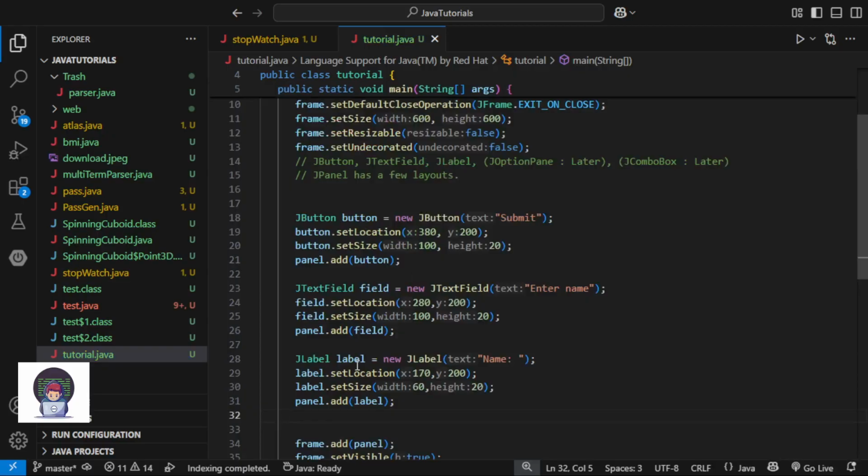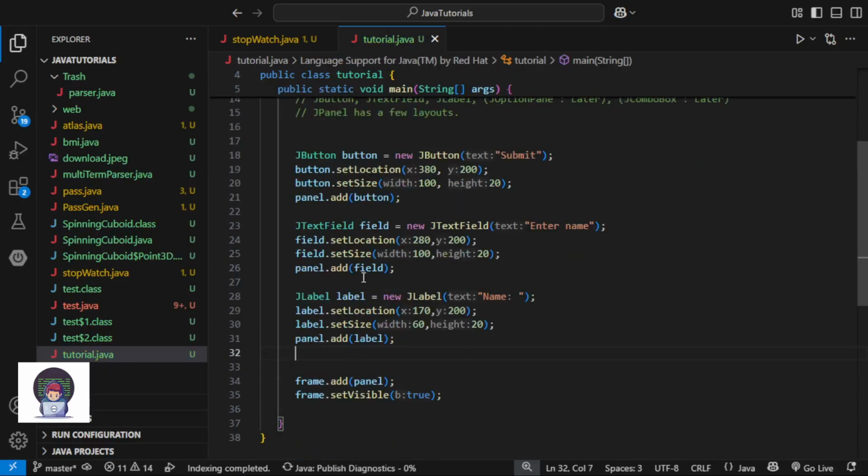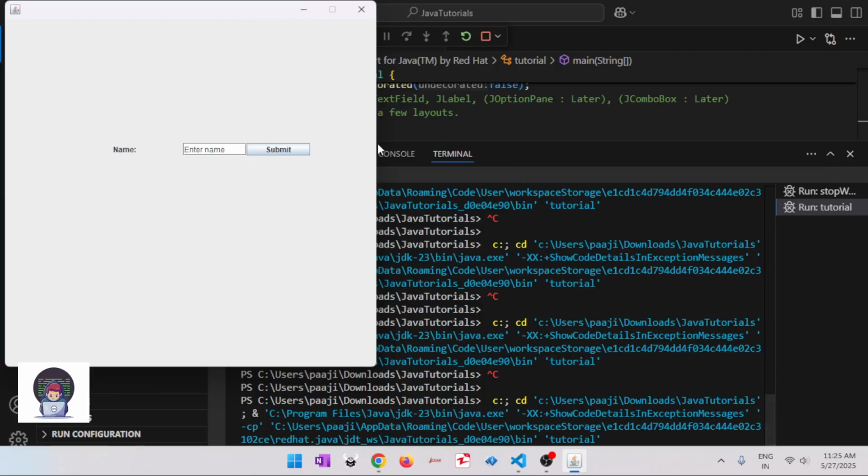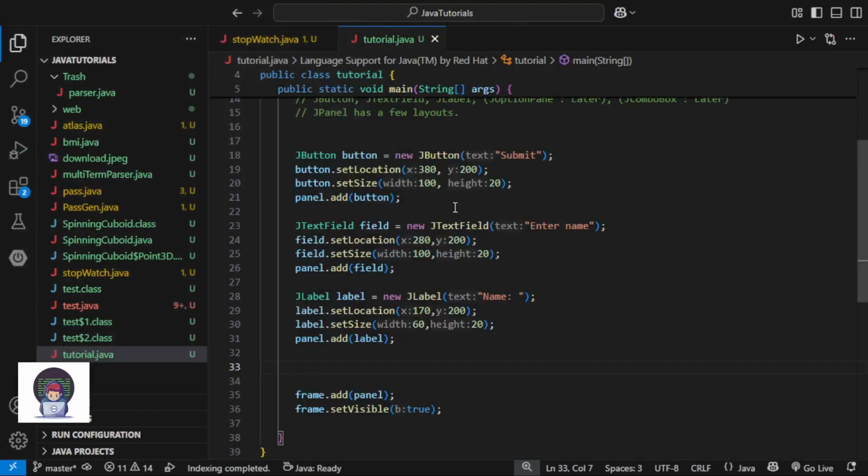So this is that. Now let's learn about JOptionPanes. Let's say I want to set the text in this field to something that I enter. A window should pop up, I will enter something, and it will set this to whatever I entered. How will I do that? I will do that using JOptionPane. A JOptionPane is the window that pops up. It's a little bit smaller than a JFrame, and it either takes input or displays a message.